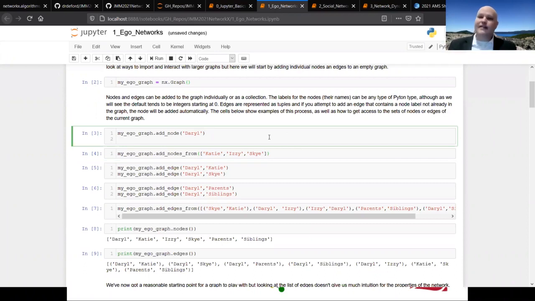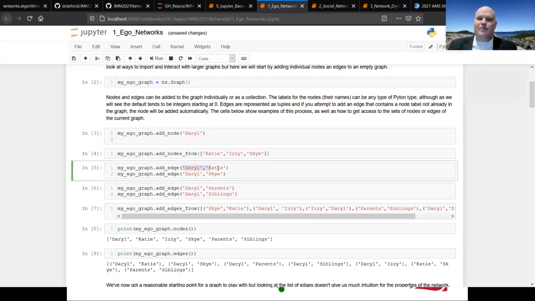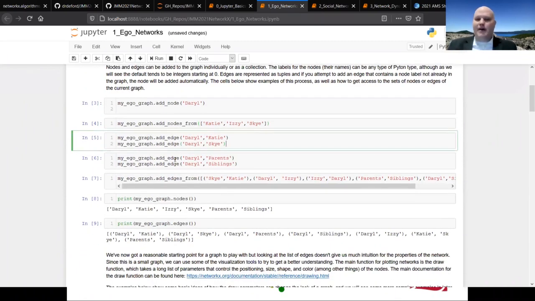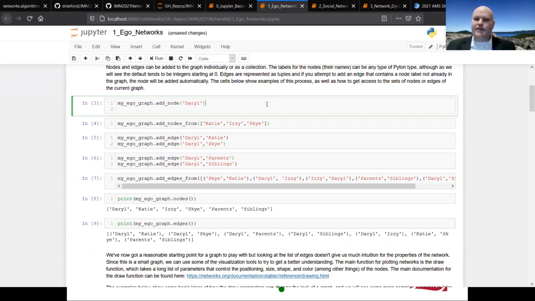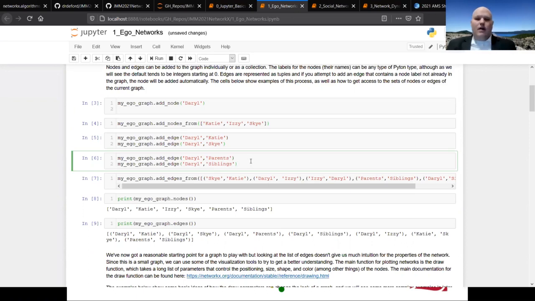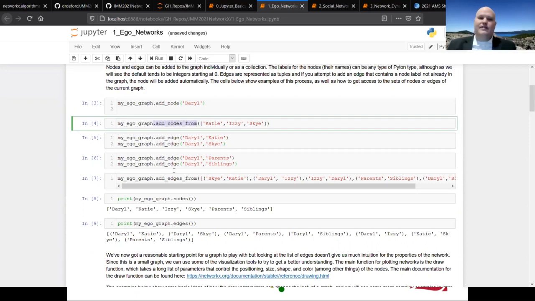Just like the add node syntax, there's an add edge syntax. We're going to put an edge between my wife and me, an edge between me and one of the cats who got snacks this morning. And then we're also going to add some more edges. Now I'm going to add my parents and siblings in. Notice that here we didn't add the parents and siblings as nodes to start with, and that's completely fine. When we ask it to add this edge between a node that's in our graph and a node that's not in our graph, it's just going to add an extra node from that endpoint. So now we've got, I think, 6 nodes in here: the one we added initially, the 3 we added together, and then 2 more nodes that we added by adding edges to them. Just like the add nodes from structure, there's also an add edges from structure.